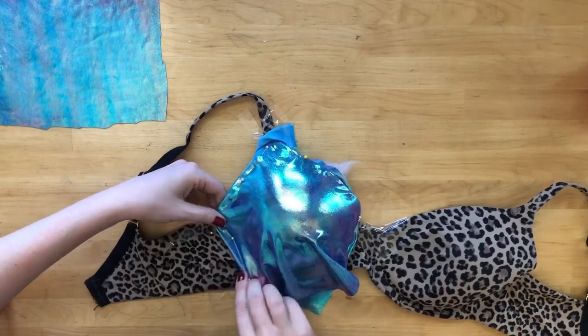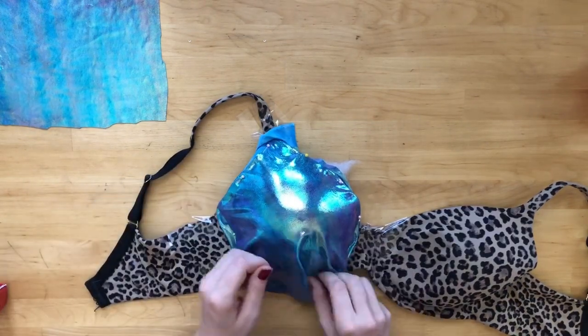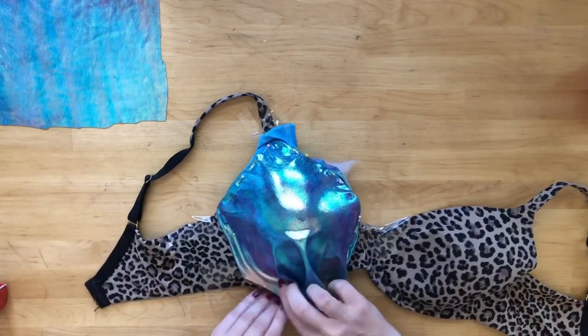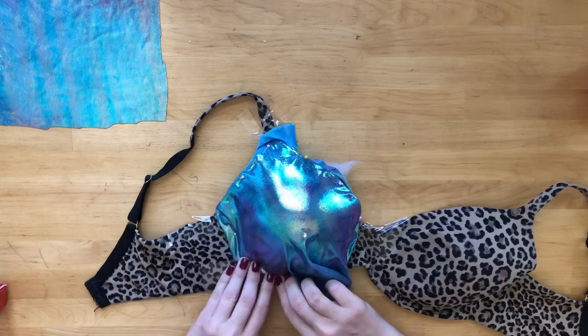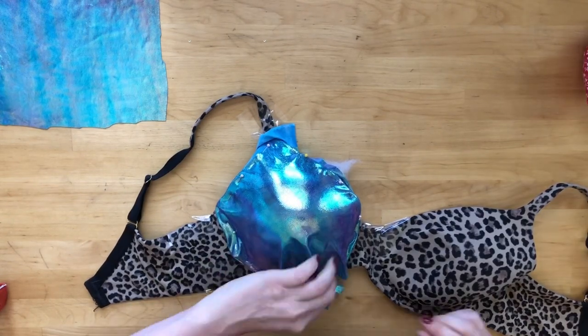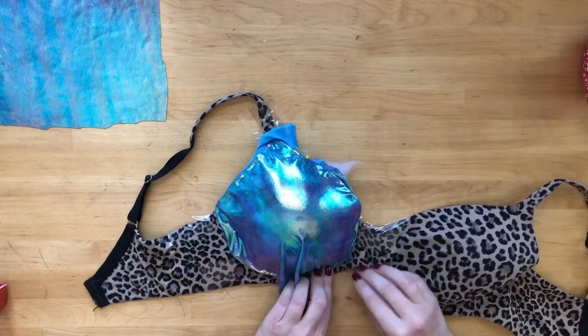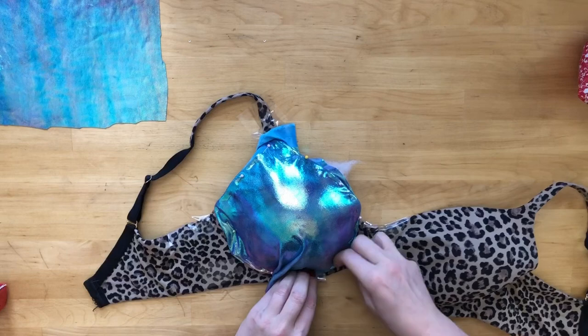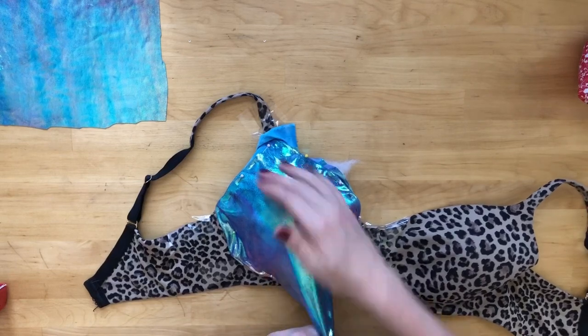By this point in the draping, you should start to see all of your wrinkles come together into one big pucker of fabric at the bottom of the cup. Now that we're at the bottom of the cup, I want you to use the underwire line as your guide. You're gonna tuck your excess fabric under and put a pin along that underwire line, all while still pushing our wrinkles towards the center of the cup.